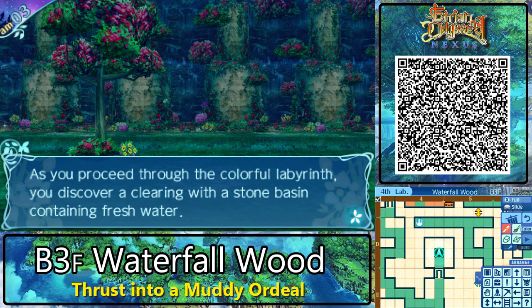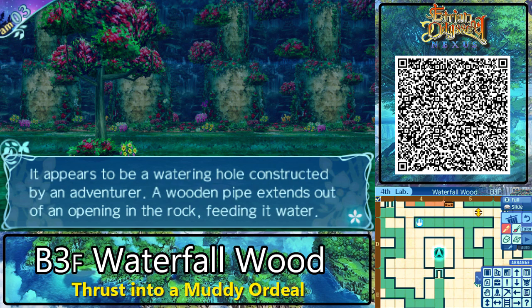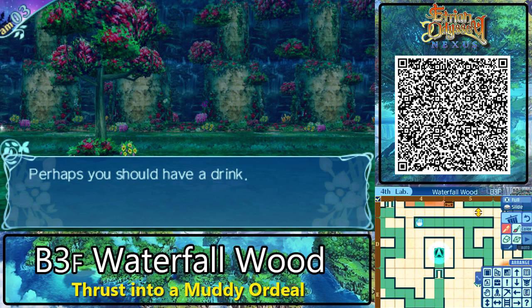As you proceed through the colorful labyrinth, you discover a clearing with a stone basin containing fresh water. It appears to be a watering hole constructed by an adventurer. A wooden pipe extends out of an opening into a rock, feeding it water. Perhaps you should have a drink. Yeah.